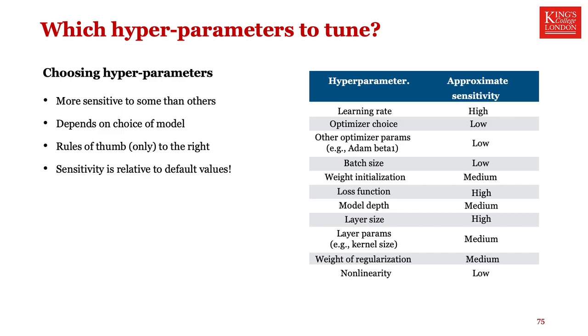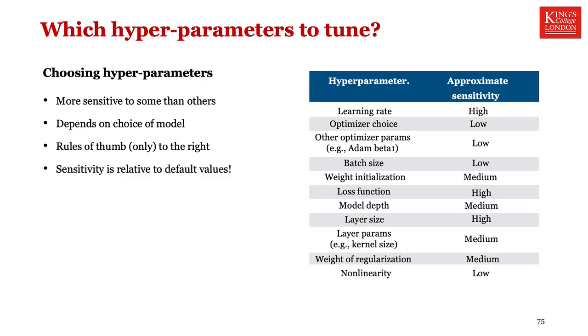The way you initialize your network is going to have a medium impact, and that's because you need to make sure that your network is appropriately initialized, and every network might be slightly different on the way you optimally initialize it to make sure that gradients are flowing through. So it's something you need to look into. Loss function, obviously, that's your target performance. That's the thing you're optimizing for. It's going to have a big impact. Obviously, the loss function might also be associated with your ultimate thing that you want to measure. So you need to be careful on how to choose these.